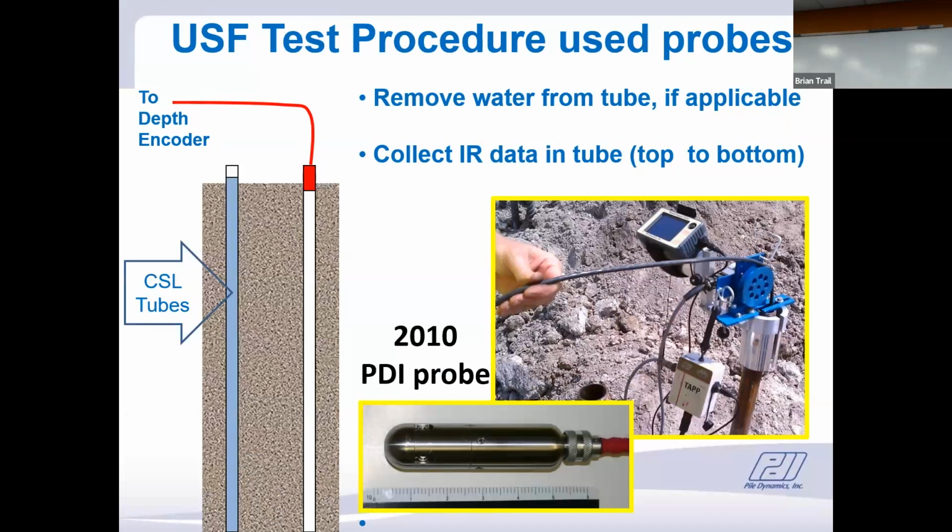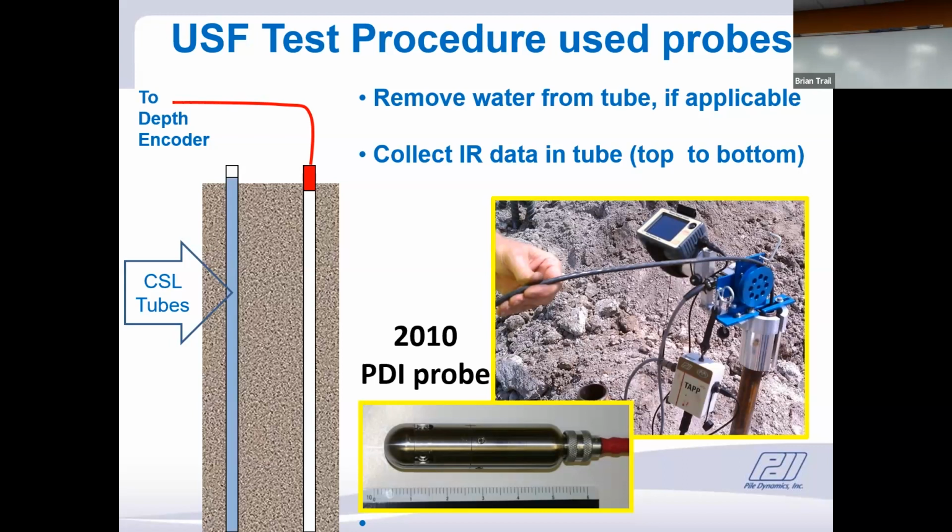In 2009, they came to us because we had a reputation in the foundation industry for making testing products for foundations. They asked, can you help us put this into a commercial package? So we repackaged their probe into a 5-inch long device. Again, there are 4 IR sensors on there. It goes down the dewater tube, and you collect the data from the top to the bottom.